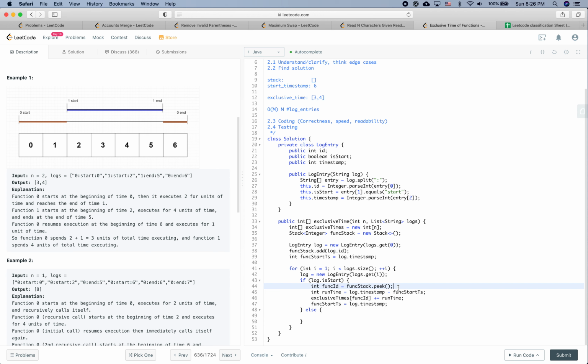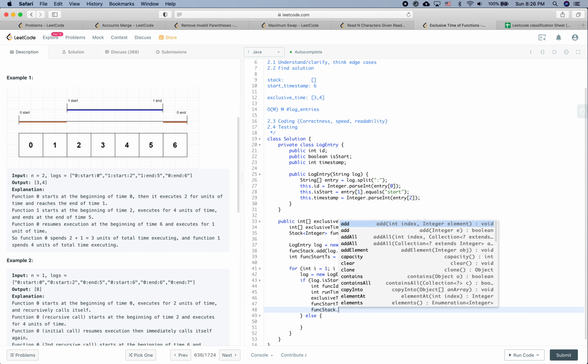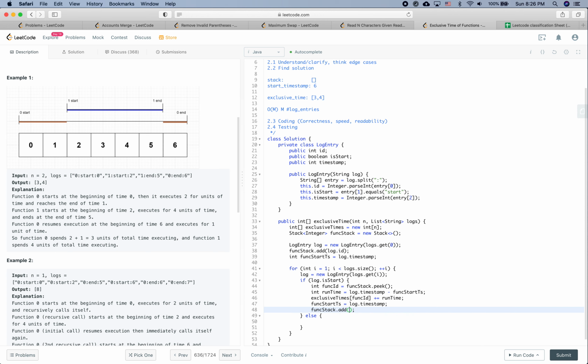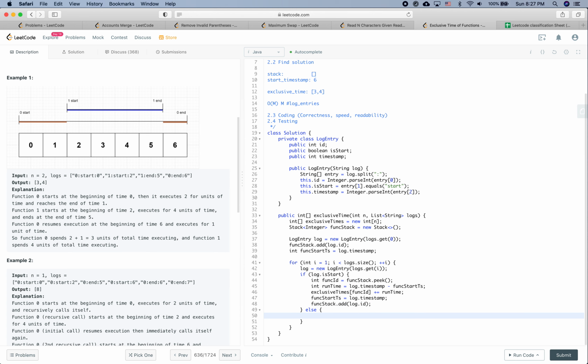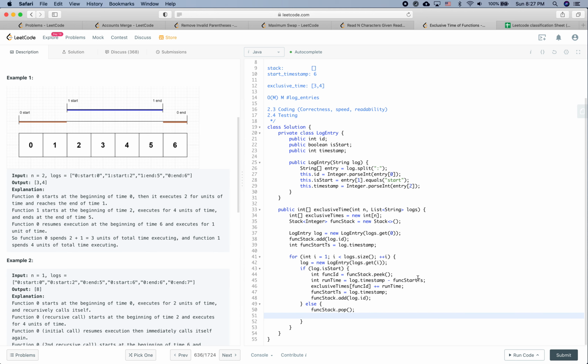Okay, so we also need to update the stack at this time. So funcStack dot add the log dot id. Alright, so if it is the ending task, then what we need to do is, first of all, we will pop the task from the stack dot pop, and then the other thing is we need to compute the runtime for it.